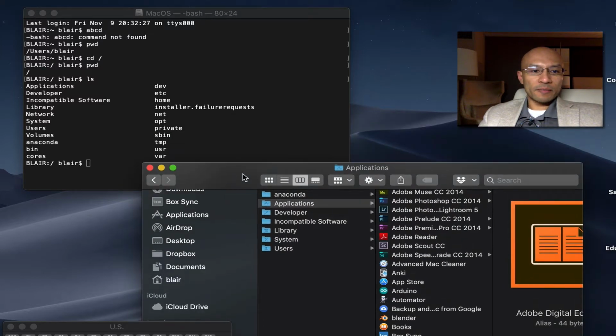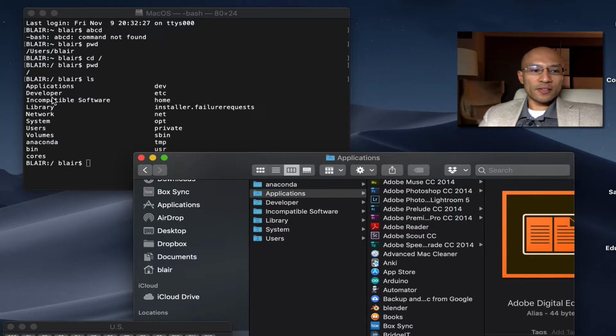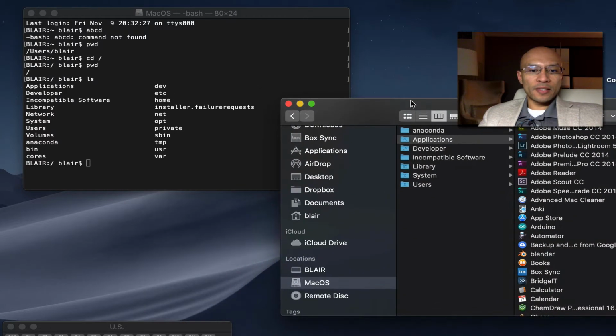Now, interestingly, you see that more things are listed here than there are here. That's because some of these files and directories are hidden, and so you can see already that the terminal is sort of giving us more information and more access and more control than is available by default in the Finder, because the Mac wants to make it user-friendly.